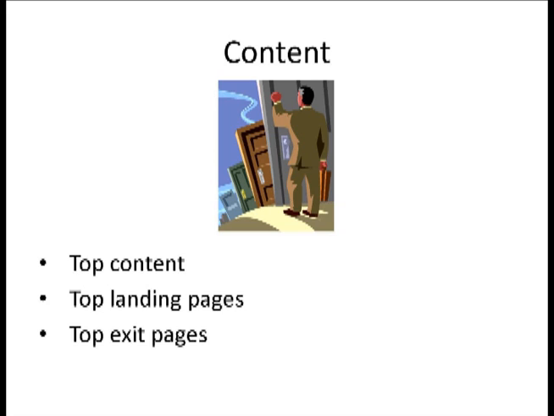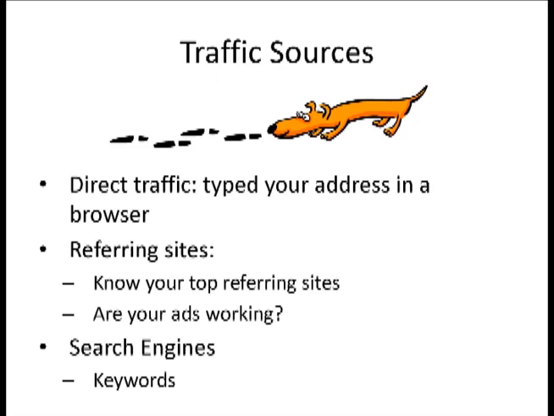And the top exit pages. Generally, this could be a contact page because they've found that information and they're going to make a phone call or send an email. But if there's a page or a couple of pages on your site where people are always leaving from, you might want to examine that as a source of frustration on your website, and then fix those frustrations. And the next batch of stats that you want to look at is traffic sources.